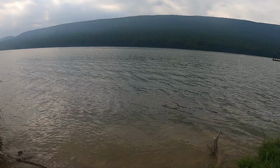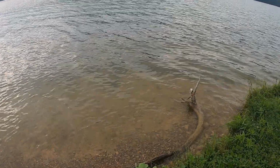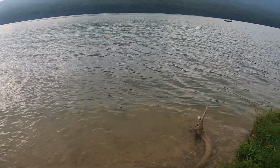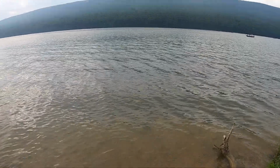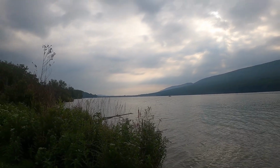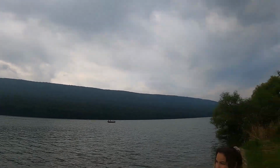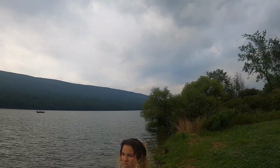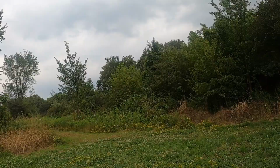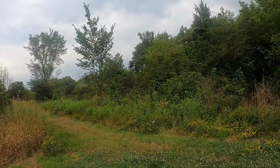Right along here, this is kind of nice too, because it's a lake, so just looking in the water, it's not as rocky. There's still a little bit of rocks, but less for your line to get stuck on. But man, that is quite a view. You got the dam over there, mountains in the background. Nice little spot. Very nice. Nice little fishing spot if we come back someday.